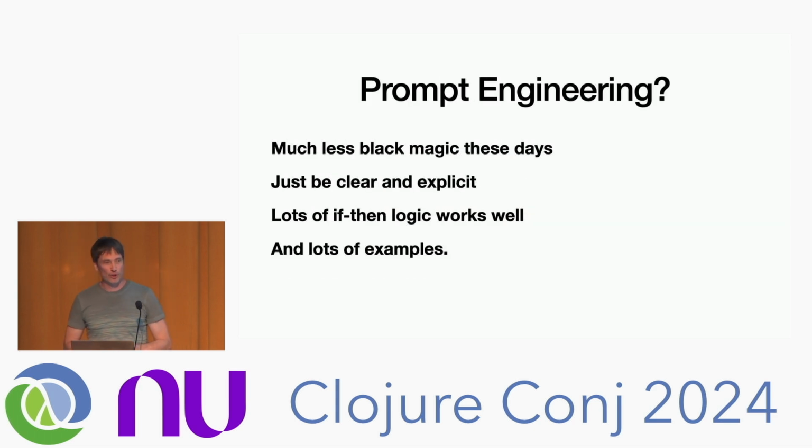And you might have heard the term prompt engineering, which a couple of years ago was this kind of snake-oily career path, basically people who had played around a lot with LLMs, figuring out the magic incantations that you needed to use to actually get them to do things. There's actually much less black magic in it these days as the models have just gotten better, and you're better off just being really clear and explicit about what you want.